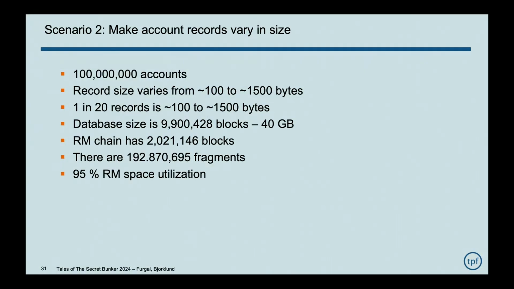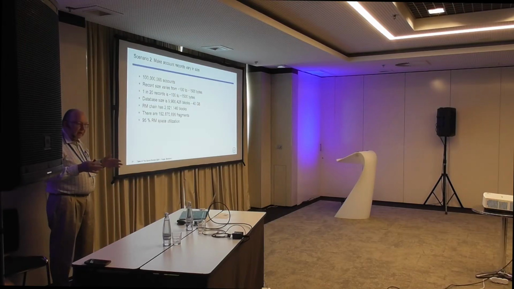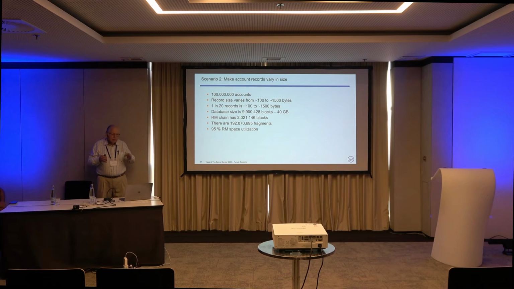Okay, next scenario, we make the records different sizes. In the ones I just talked about, the records are a little over 100 bytes long, so they're uniformly almost all the same size. So I took this database and modified it so that the record sizes varied. I took the database that got built and ran 4GL code that updated the records to make them bigger by various amounts. So I used the random number generator to pick the size.